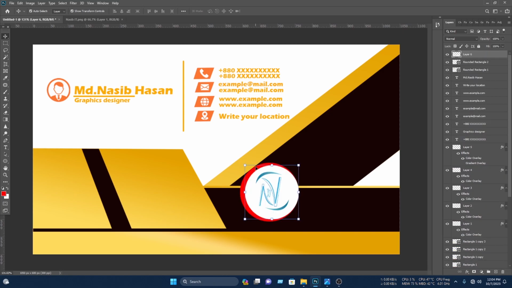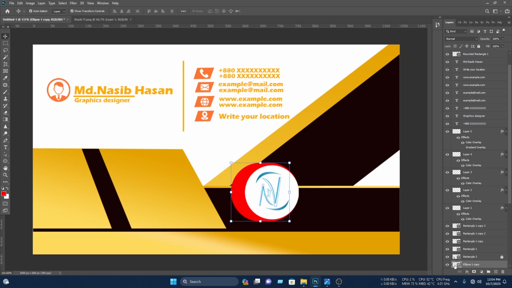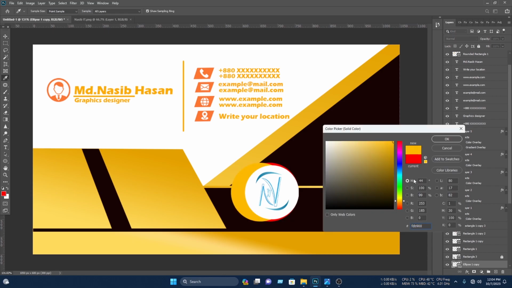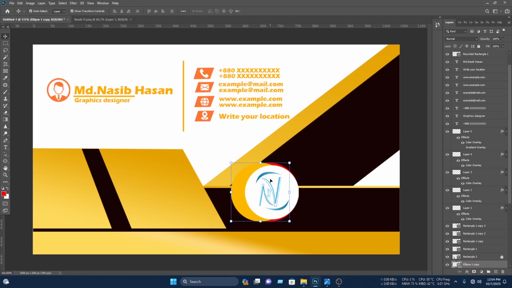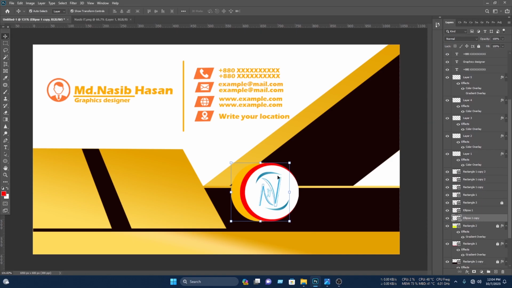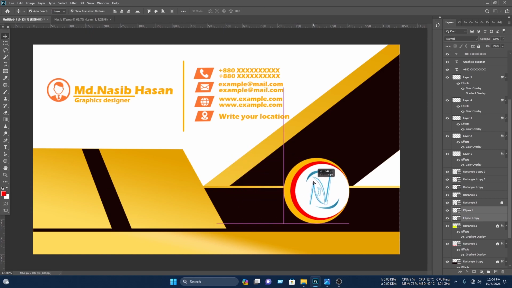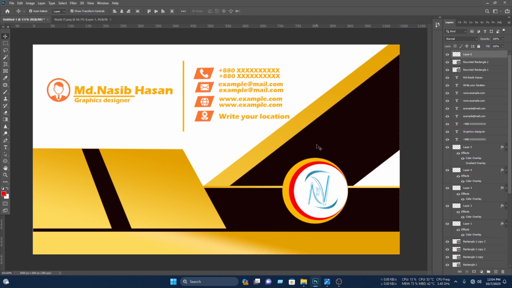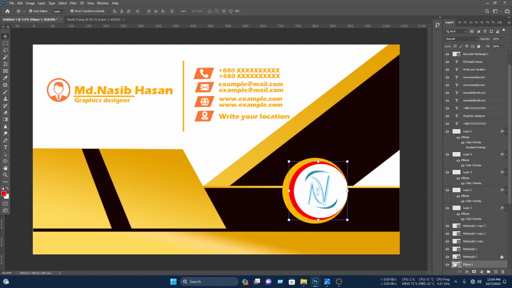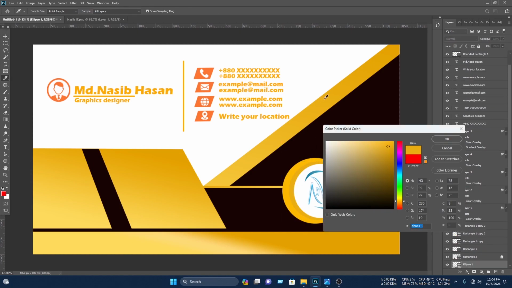Then you have to select this layer again, then press and hold Alt key, then take over from this. Then you have to double click on here, then select this color, then click on the OK. Then you have to drag this under this layer. Then you have to increase the size of this layer. Then select these layers, then drag these layers in here. Then select these, then double click on here, then you have to select this color, then select this color from here, then click on the OK.